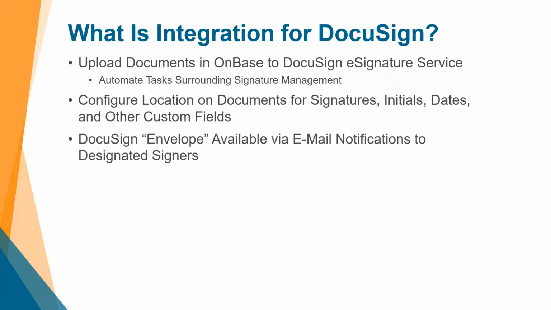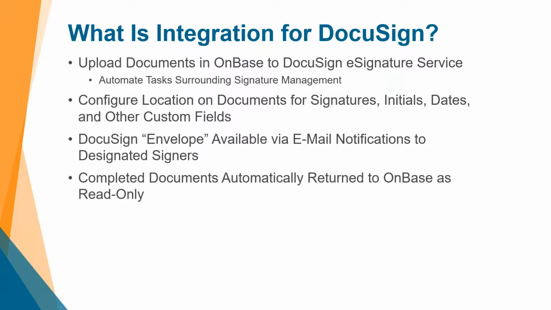DocuSign effectively is managing what they term an envelope. That envelope is going to be routed through email notifications to all of the different signers, the individuals that you designate, saying, I need to capture some information from these folks. And all that they really need to have is an email address. That's all that DocuSign needs to know. They're not logging into OnBase. They're effectively clicking on a link in an email to get to DocuSign to open up that particular document and provide the signatures and other fields that are being requested.